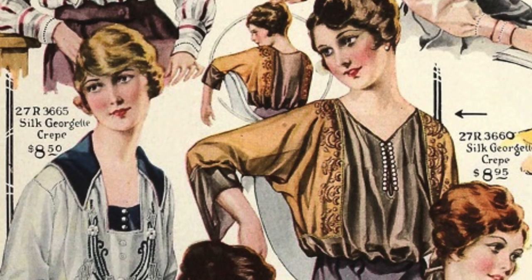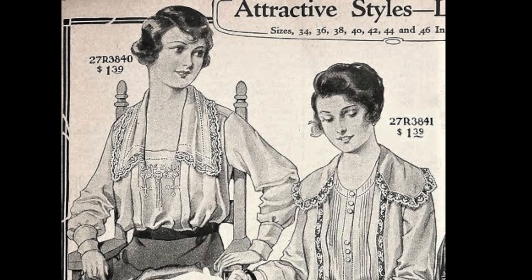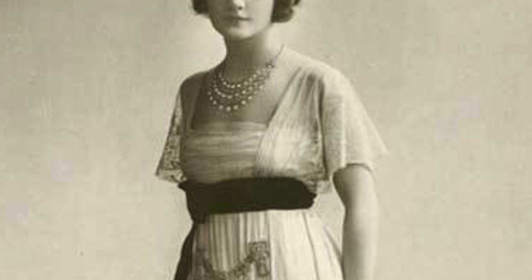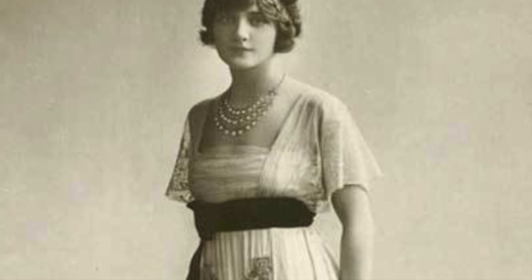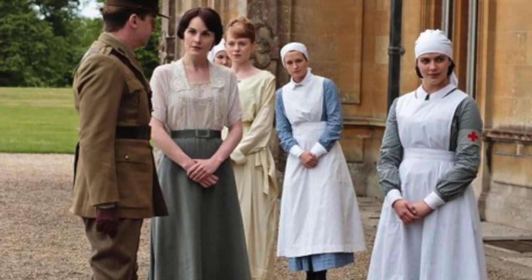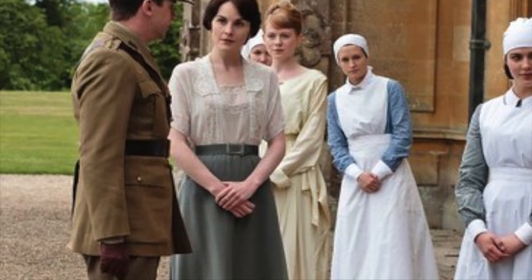The armistice blouse and the clothes that led up to it are a great addition to a historically inspired wardrobe because they're not quite as different in structure as much older garments. Fashion from World War I is now crossing over from the vintage to the antique category, being 100 years old. To celebrate that, along with being heavily inspired by being a fan of Downton Abbey, I want to recreate an outfit similar to what Lady Mary wears in season 2. Not a direct copy, but one that wouldn't look out of place beside her. So I'm making a slight precursor to the armistice blouse.